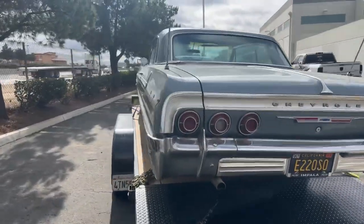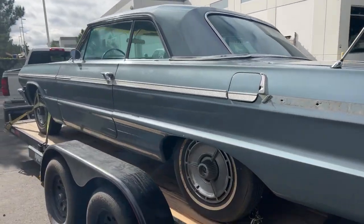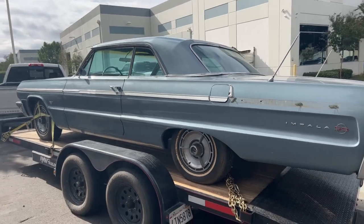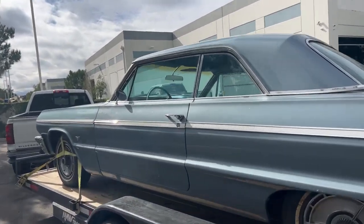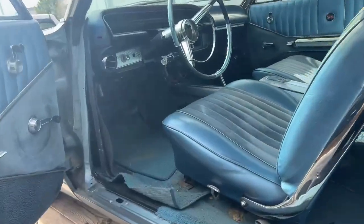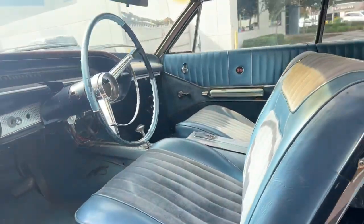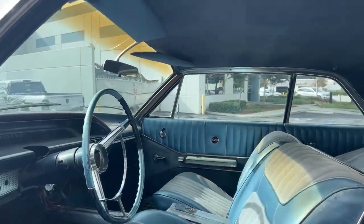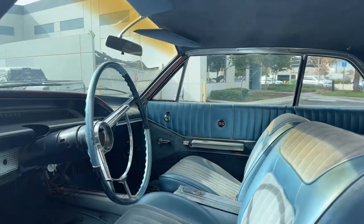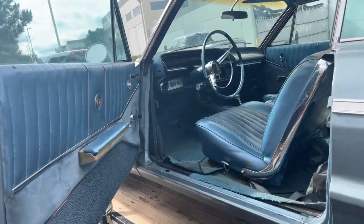So this one's gonna get a full frame off restoration. He wants it back to the same original color. He wants the interior to be the same color. It doesn't have any rust, really. I mean, we haven't ripped out the carpet completely, but by looking underneath, it looks solid. Look at this guy. This guy gave me a beautiful car to start with. But we are going to give him a turnkey ready car.